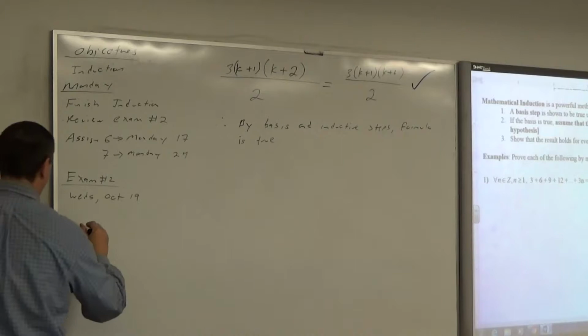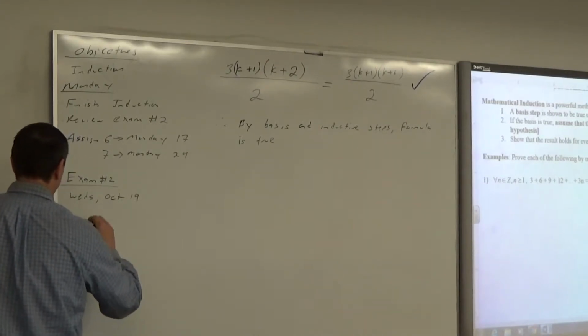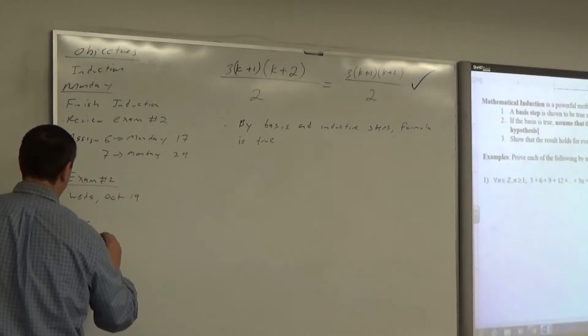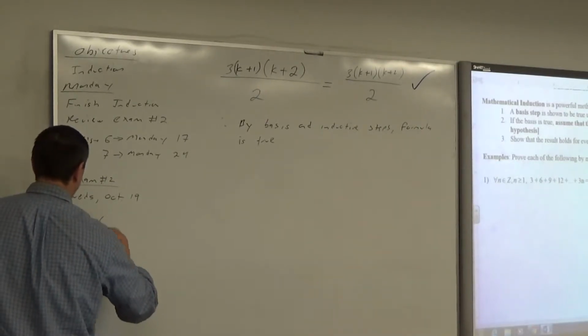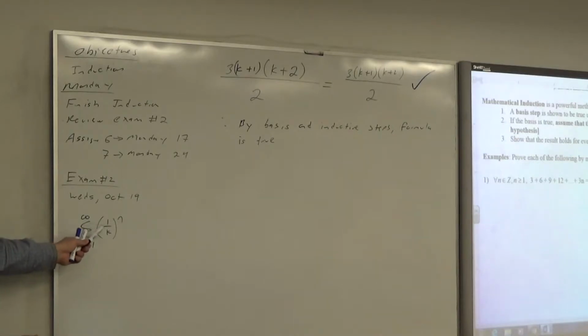You don't have to write this down, I'm just writing something that you might remember seeing, like a geometric series, right? And for those of you who are suffering through Calc 2, it has a form, right? It's A over 1 minus R, right? You can prove the sum of a geometric series true by using mathematical induction, okay?